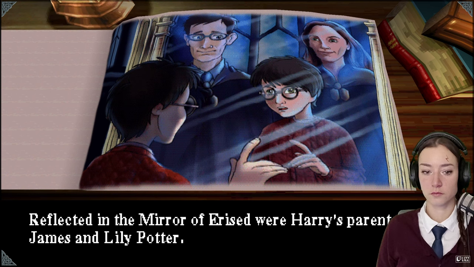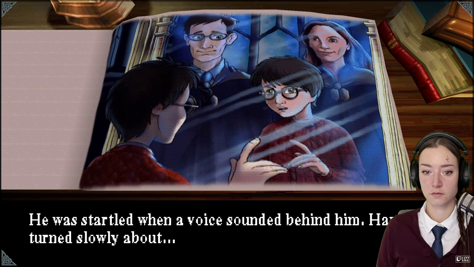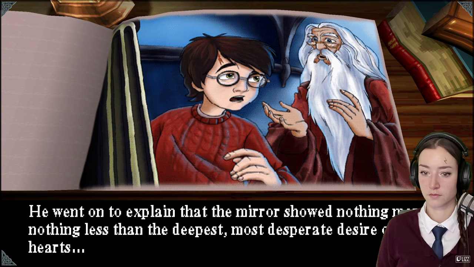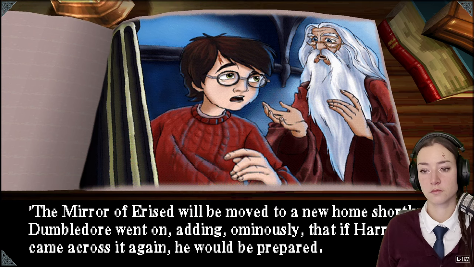Story time! Reflected in the mirror of Erised were Harry's parents, James and Lily Potter. Harry stared hungrily back as though hoping to fall right through the glass and reach them. He was startled when a voice sounded behind him. Harry turned slowly about. So you, like hundreds before you, have discovered the delights of the mirror of Erised, said Professor Dumbledore. He went on to explain that the mirror showed nothing more or nothing less than the deepest, most desperate desire of our hearts, but that it would give neither knowledge nor truth. The mirror of Erised will be moved to a new home shortly, Dumbledore went on, adding ominously that if Harry ever came across it again, he would be prepared. But prepared for what? Thought Harry. For what, Dumbledore?